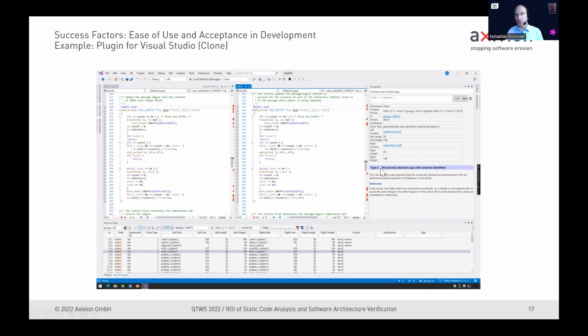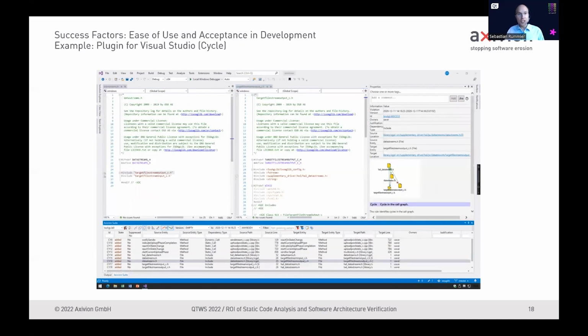So therefore, we know it's a type 2 clone, so it's structurally identical, but has renamed identifiers. And how that helps you in terms of return on investment, I'll come to that in a second, but this is just for you to get familiar with what clone management actually does. It manages your clones all the way through the life cycle, because it's not about avoiding all the clones. Sometimes copy paste is a really good and fast and risk-free way to reuse code. So it's not that we say, oh, you should never do copy paste programming. But if you do so, you must absolutely keep track of your clones to make sure if you make changes, that no errors happen because these changes are inconsistent.